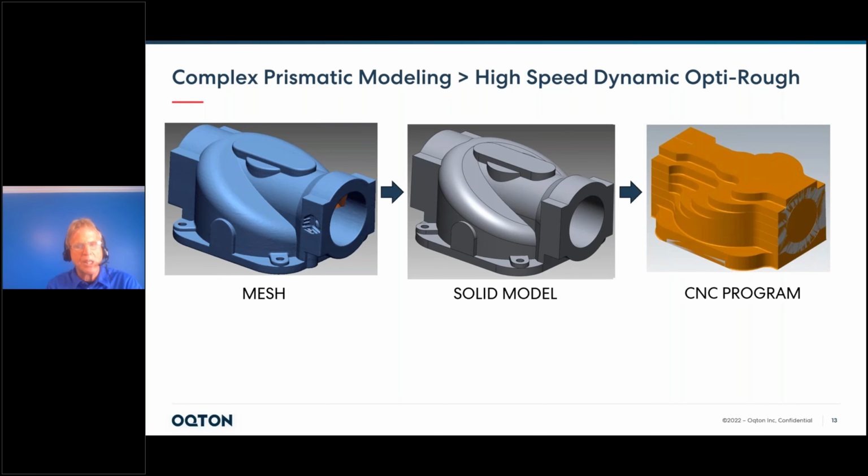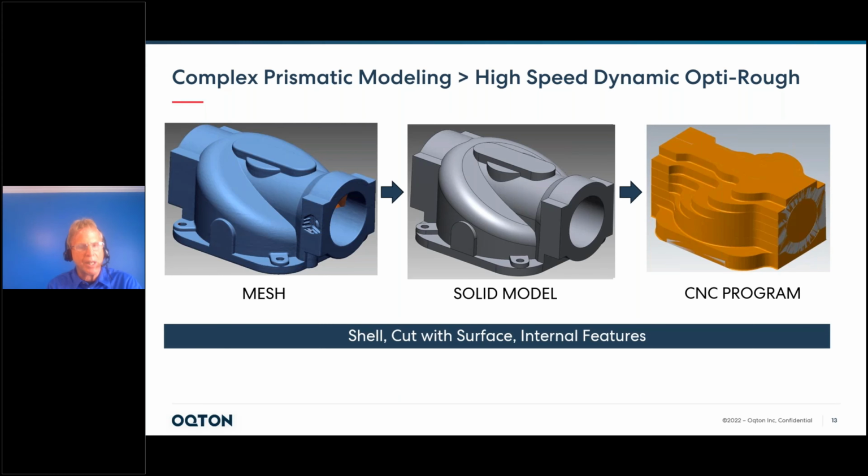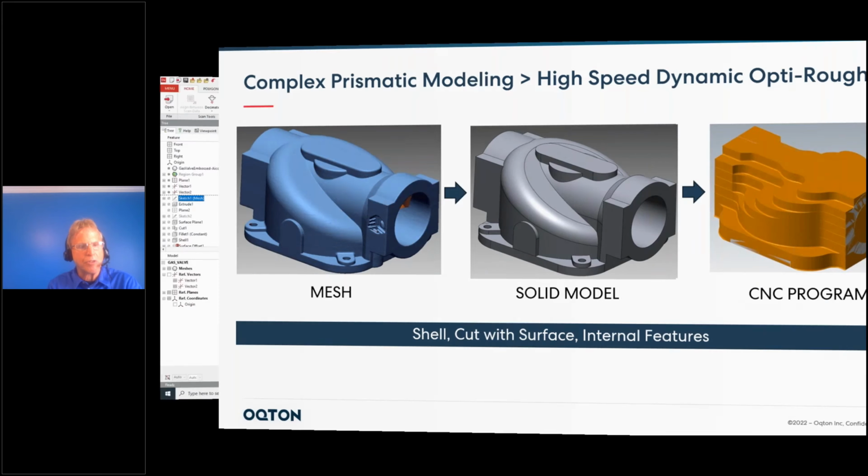So when we take this into Mastercam, we'll generate a stepwise roughing routine that takes you from top to bottom, working again from roughing from the very top of the shape down to the bottom of the shape. So the modeling features in DesignX Essentials that we touch here that weren't addressed in the very first presentation are the shell command. We're going to use a tool called Cut with Surface, and then we'll go through the modeling of the internal features.